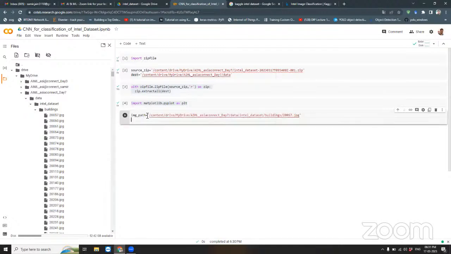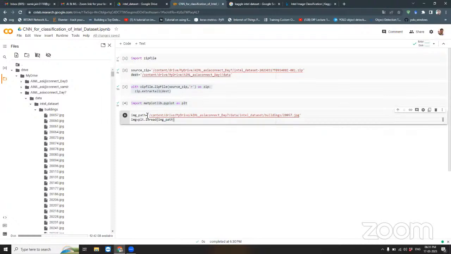Now I'll read this image. So img equals plt.imread, and I'm reading img_path.